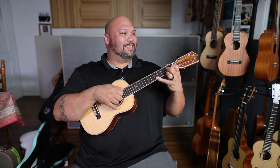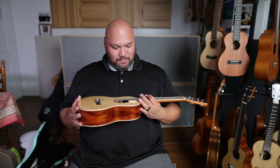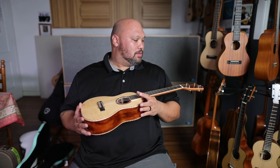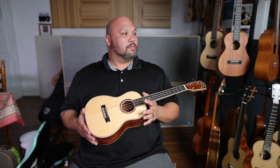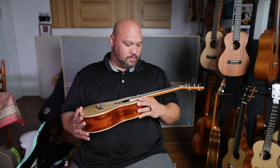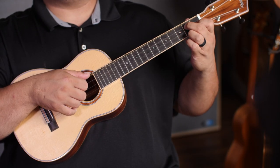If I could describe the sound, I've always felt that Steve's ukuleles sound like a cross between a Kamaka and a Ko'olau. Oh, interesting. It's a great description. It's a Kamakalau. And what's really interesting is that he built Jake a ukulele. I saw that, yeah. And I think Ron Ortiz was borrowing it for a while too. That thing sounds really, really good. I love the sound. There's almost a compression to it that I like, where you get a fat sound even out of the higher notes.